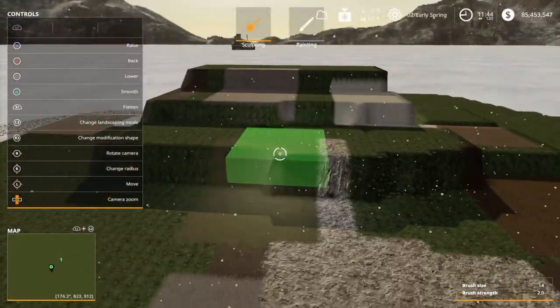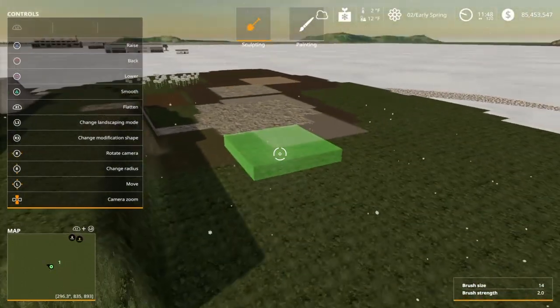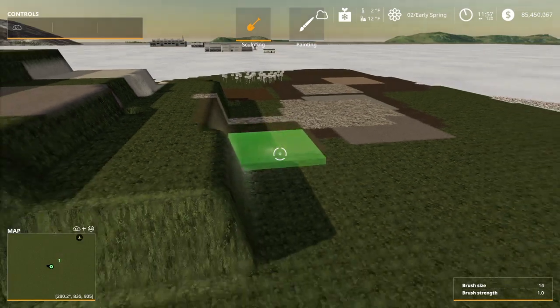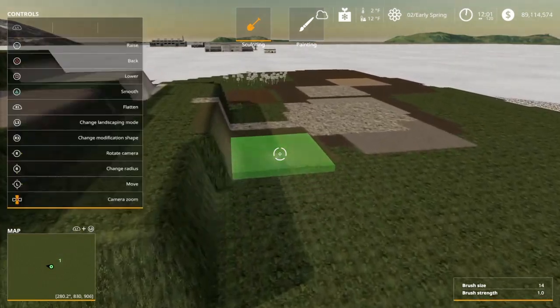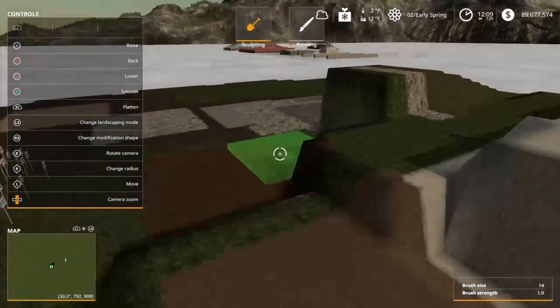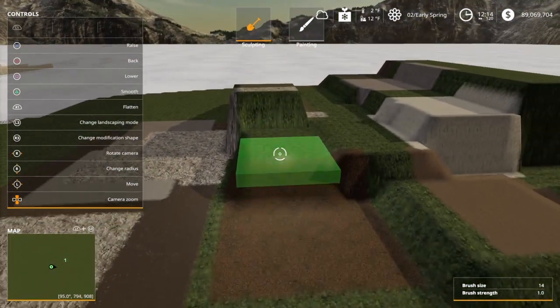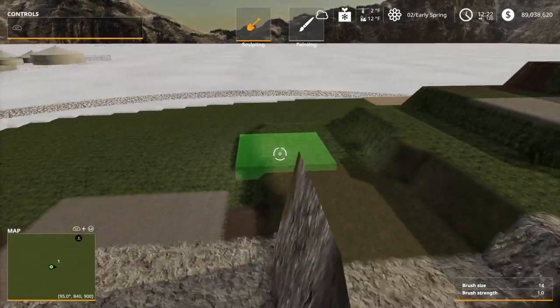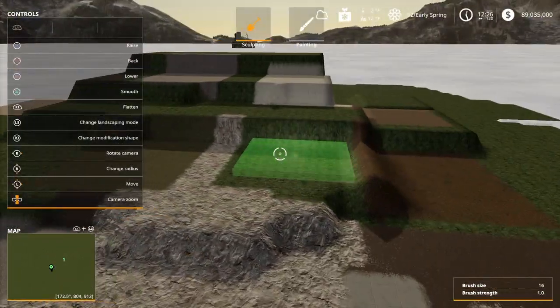It's alright if it's not perfect. It actually makes it a little better if you're, say, making mountains, right? We're going to clear that out just to make it a little better. And bring that down a little bit. Flatten that some more. Now we're going to smooth.